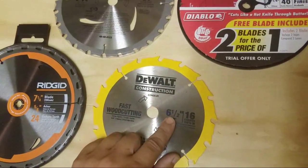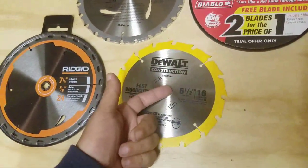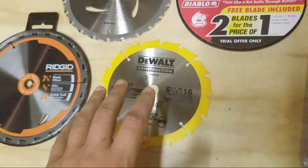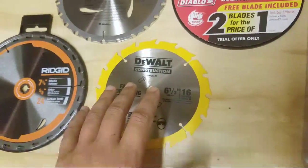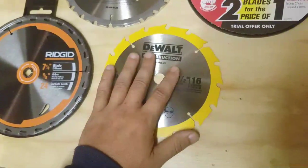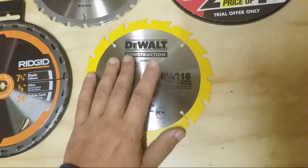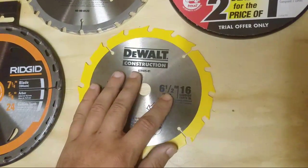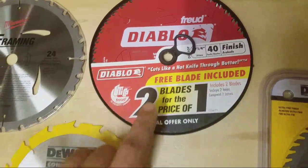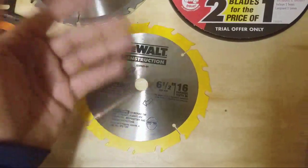Here's my 6 1/4 on my DeWalt. Again, this was that $2.99 kit. That DeWalt is so freaking light. I use it, and I love that Porter Cable one too, the Porter Cable 6 1/2. Super duper light. To be honest with you, a lot of times these 6 1/2 inch blades are more money than the 7 1/4. They're just harder to find, or they don't make as many of them, I don't know.